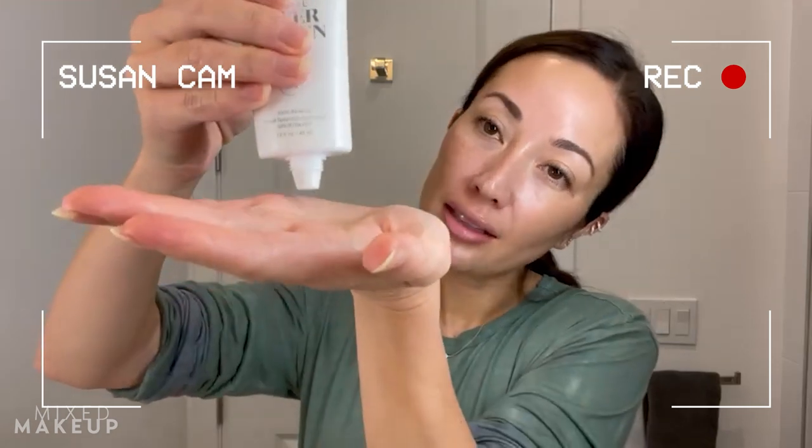So Susan tried it too. Let's give Supergoop Mineral Sheerscreen a try. I have already been playing with it a little bit in my hands and it feels like an amazing texture. This is what it looks like. So it looks pretty much like a lotion, like a cream. It's very light feeling. I like that. I can confirm it smells like popcorn. I don't think I mind.